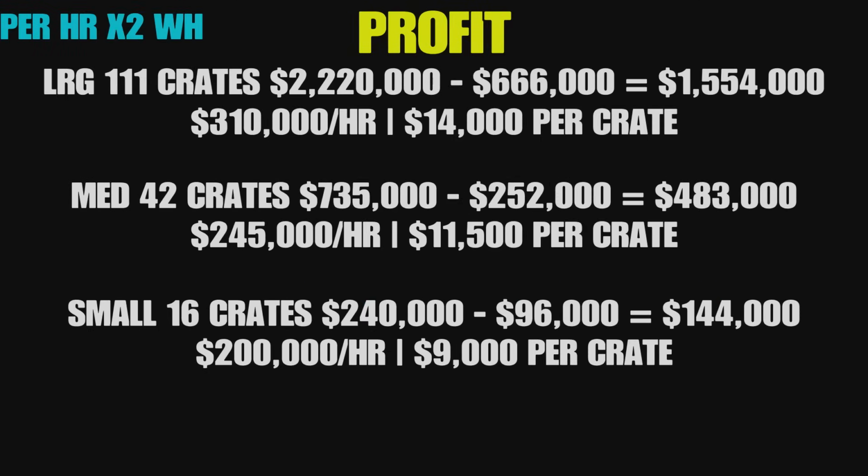Here are the profit numbers. Look at the top left corner. The per hour price is with 2 warehouses, okay, for each. First, we have the large. Large warehouse holds 111 crates. The gross profit will be $2,220,000. Got to subtract $666,000 at 111 crates at $6,000 a pop.